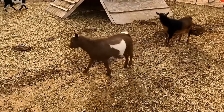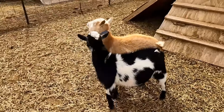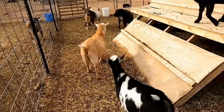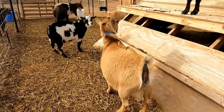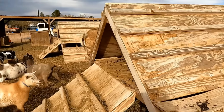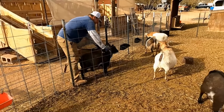Okay, these girls, it's a big pen now. Oh, all right, Daytona, Tippy is stronger than you. Tippy's pretty chillax too. What's up, Maddie? You guys are new to the channel. Maddie here is not a bottle baby. Almost all of our other herd, except for her mother rather, have been bottle babies. Here is Honey and Mia.